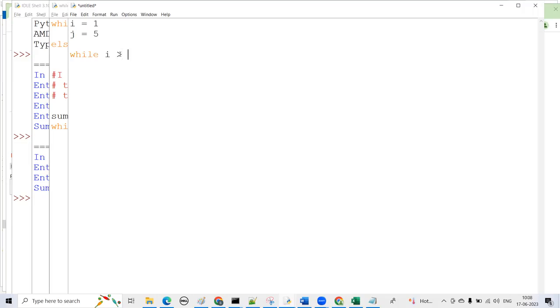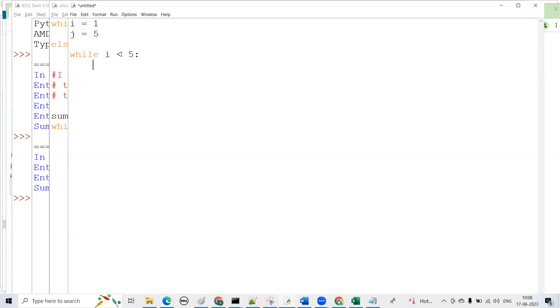So what shall be my condition here? What will be the value I will give? I want to run this loop 4 times. I should be less than 5. 4 times I want to execute.